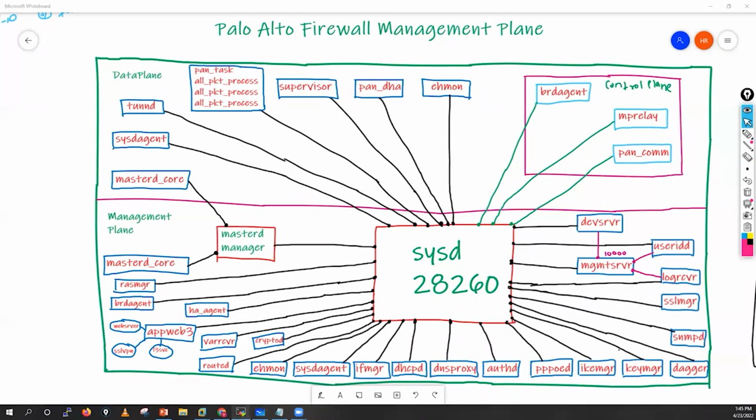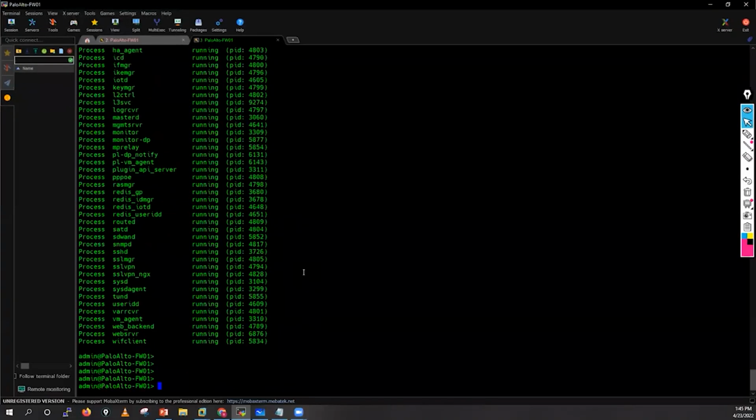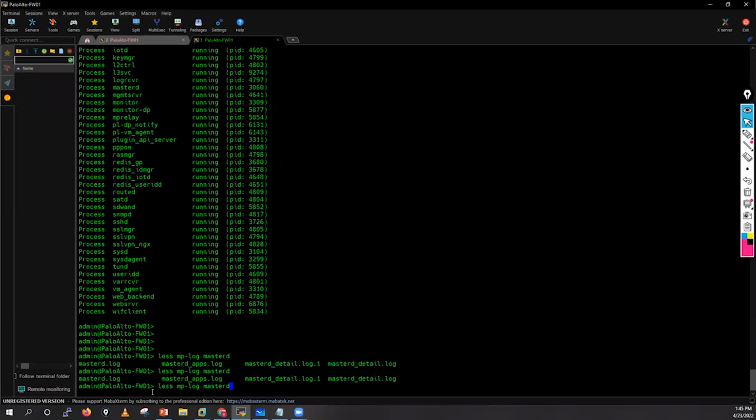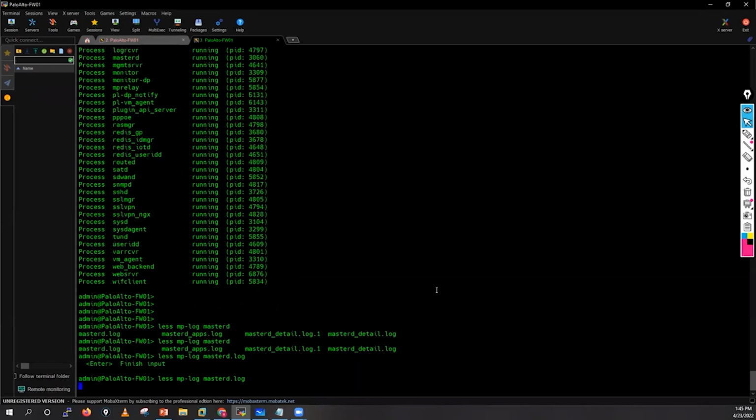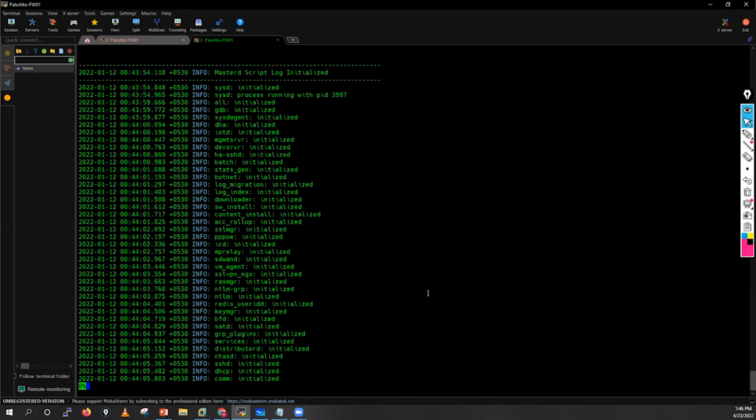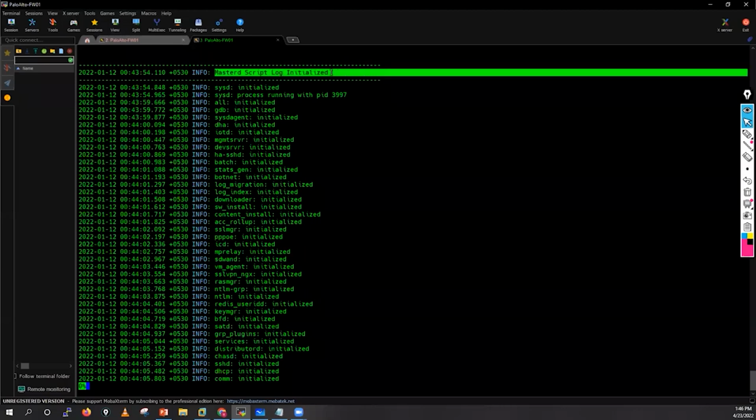Now, if you want to verify the log file of master D, you have to run this command: less mp-log master D dot log. This is the main file. Just open it, and you will see when your Palo Alto firewall started. This is a very old log actually, a log from January, not an issue. The master D script log initialized means your master daemon is initialized.